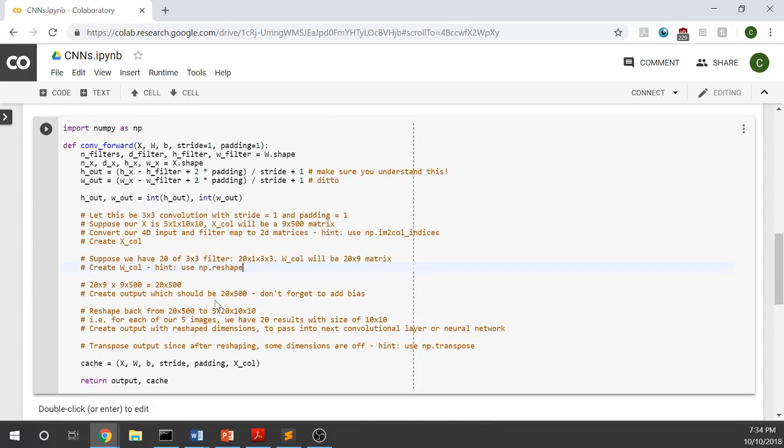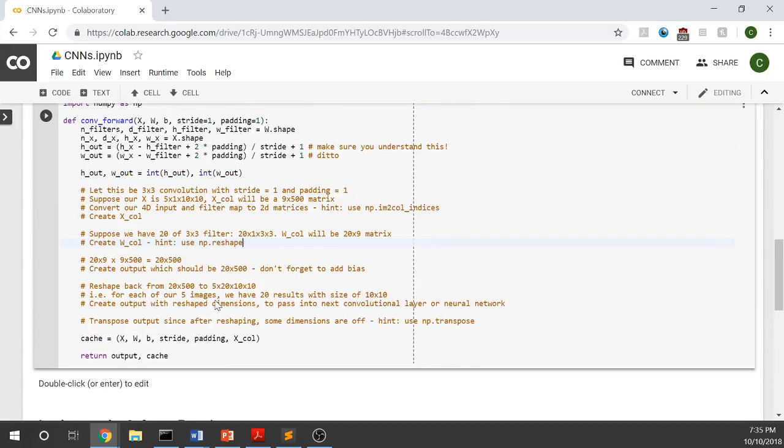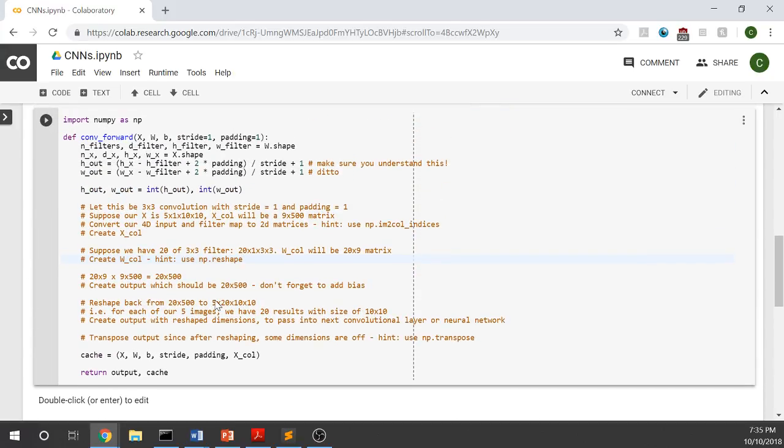And so here, I've given you a couple of pieces of code to extract all the parameters from the input. Each block separated by a new line should be a single line of code, so essentially you'll be writing 5 lines of code here. There are a couple of hints to use some functions from NumPy. And then down here, the softmax function. This should be fairly straightforward. If you need help, I'll walk around.